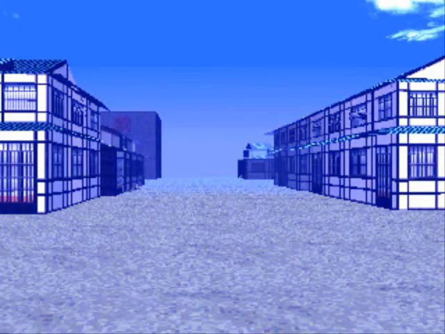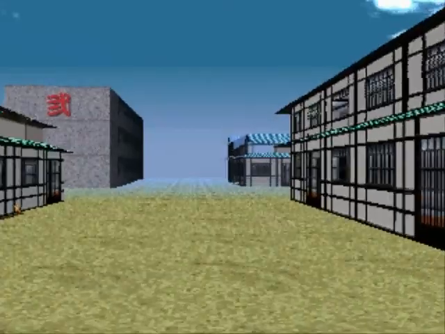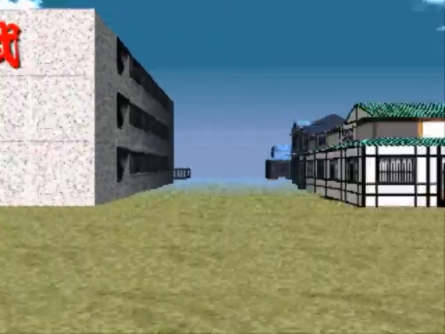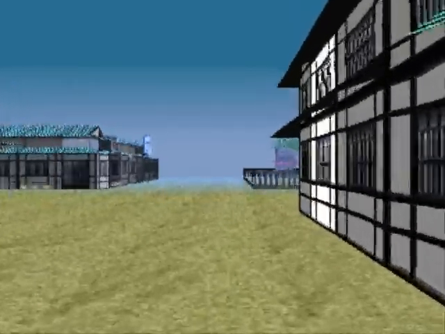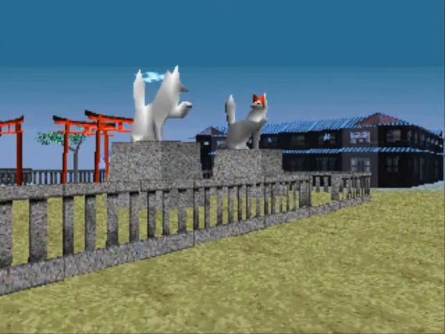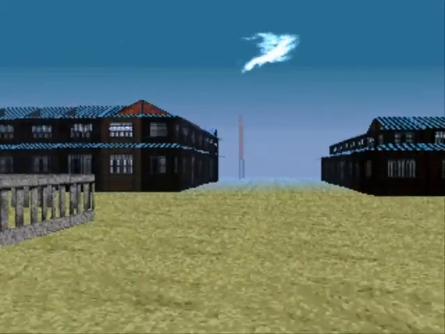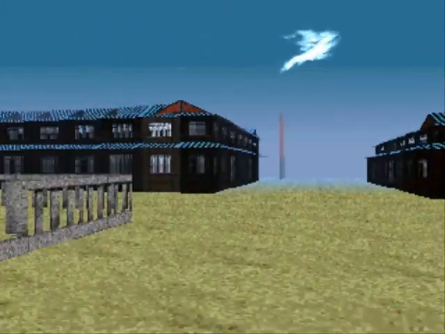Back here again. Wait, oh yeah, this is the place with the statue. Never mind. I'm wondering what that symbol means. Probably means something bad. That's a nicely rendered tree. And that dog up there has... Is that blood? Oh, what the f... No! Where did it go? Where did it go?